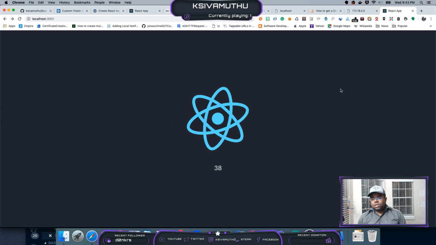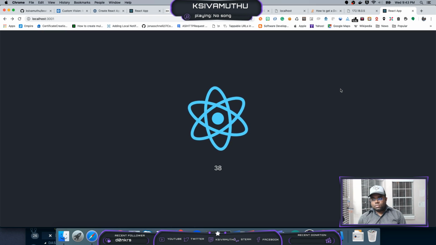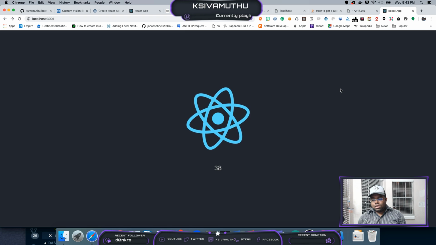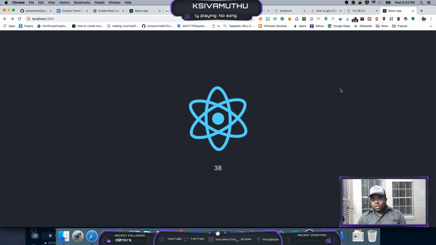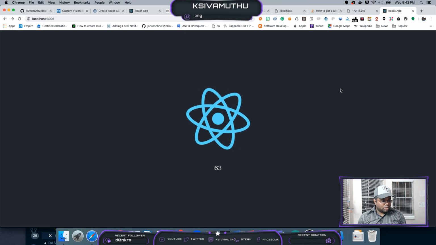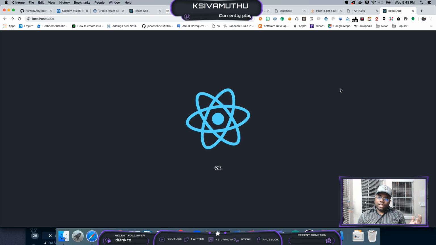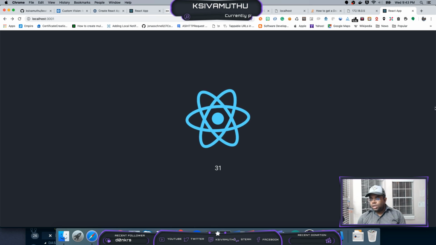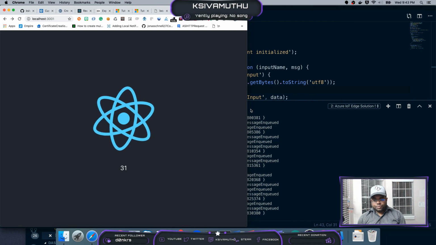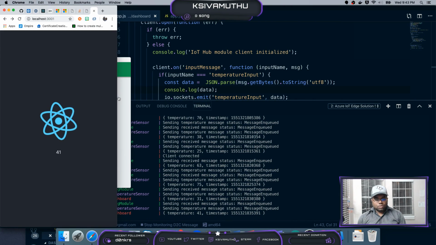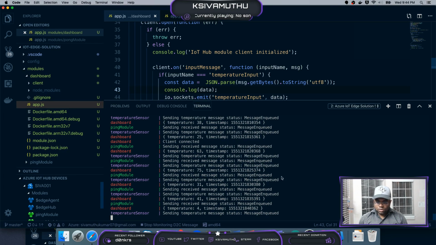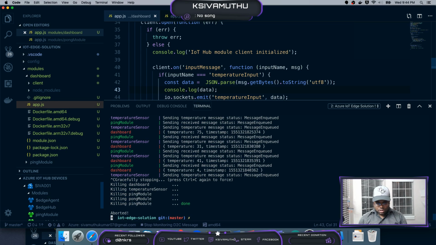Yes, you can see every 5 seconds it's changing the temperature. So we have built the dashboard application, and it sent the data from the temperature sensor to the React application. That's great.